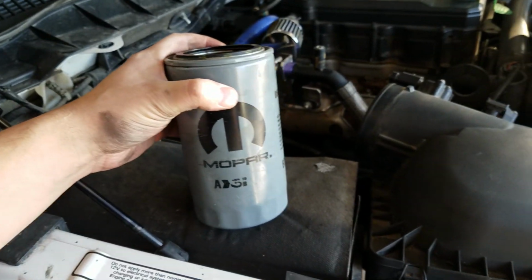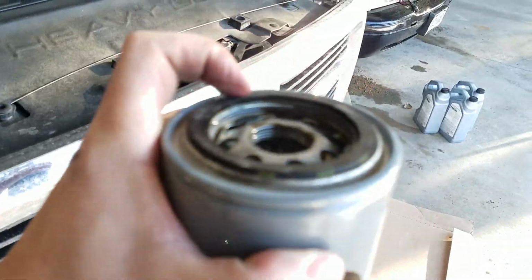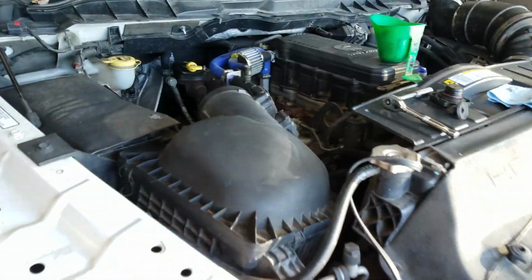Then you can go ahead and put the next one on. Take a little bit of oil out of one of the new jugs, rub it around the ring, and then tighten it up on there while you're waiting.